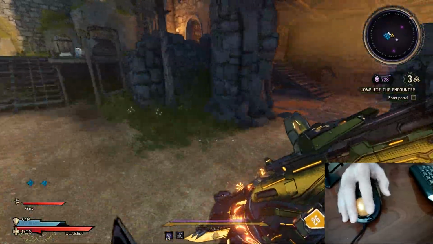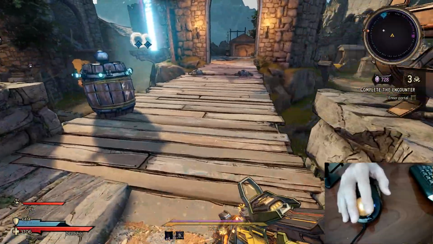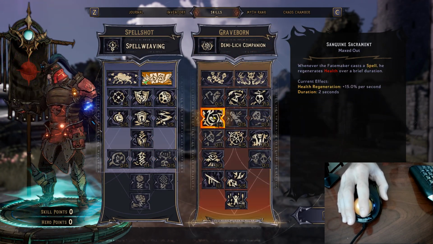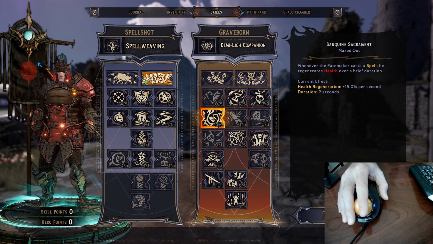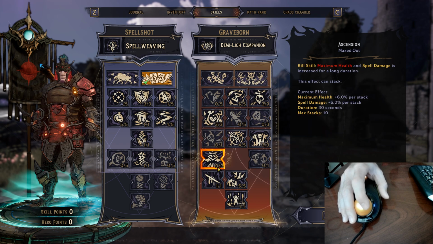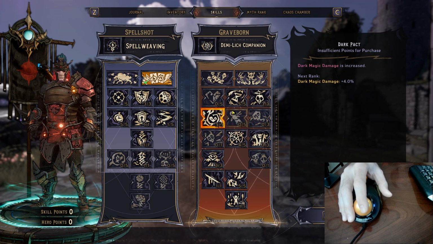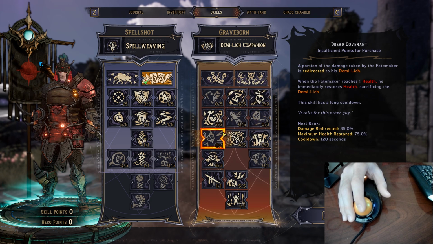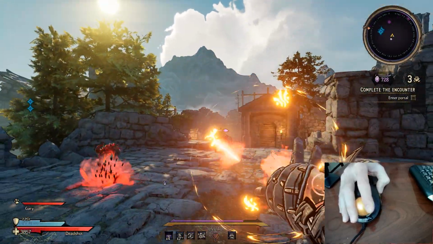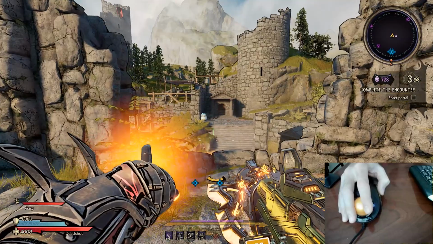But what you'll notice there in that round is I didn't fire my gun. It was all laser hands. Because of the way the build is, you have some survivability through Sanguine Sacrament, which whenever you cast a spell, you regenerate health. So you're getting your health back quite a bit. And then you have maximum health through Ascension. And so there's some survivability in the Graveborn tree, which allows you to stay alive. But you really, as you notice, don't even have to fire your gun. You can just fully charge your laser hands, and that's how you're going to do 99% of your damage.